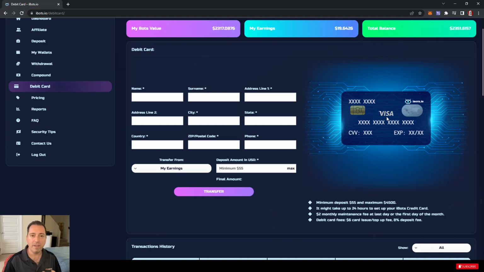And although I hate fees, I think there's some neat fees here that make it reasonable, because I'm avoiding having to go through an exchange, put the money in my bank account, and all the tracking and stuff that goes along with that. So this is, I think, another great move. And what's happening here is the 8% deposit fee is being reduced to 6%. Because of the volume that we're getting from this, they've been able to negotiate a better fee with the person at the company that set it up for us, or that basically runs the debit card. So it's been a great little move again that's helped us reduce fees for you guys.